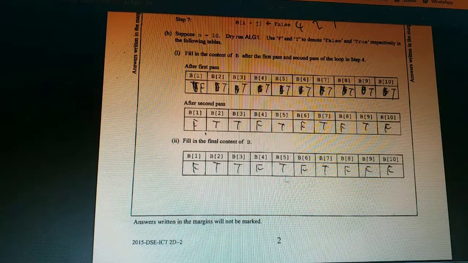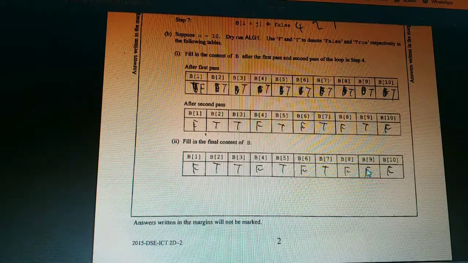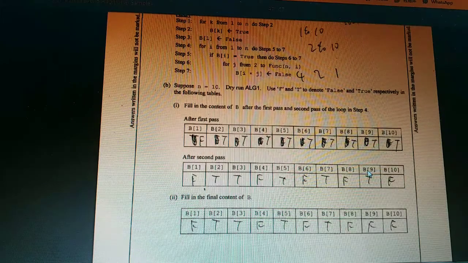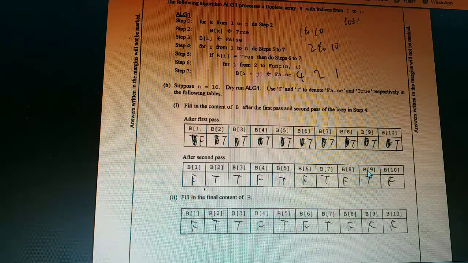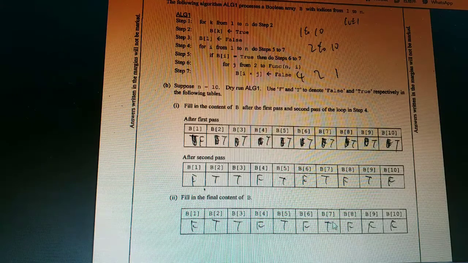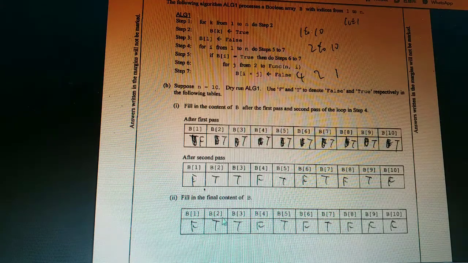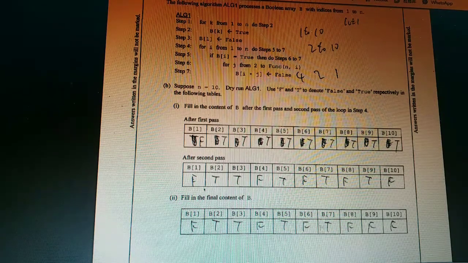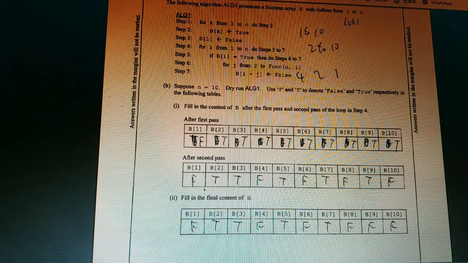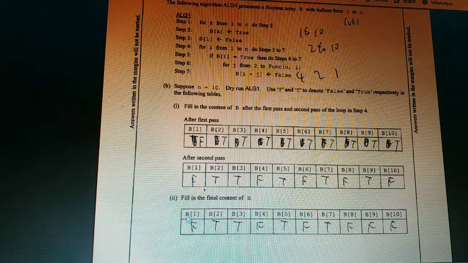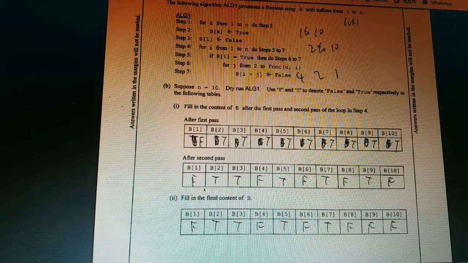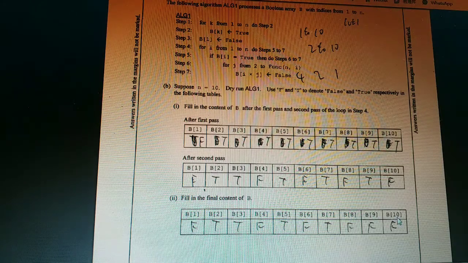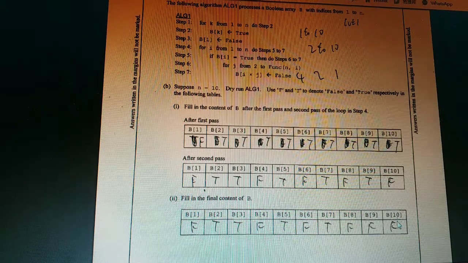Every 合成數 will be turned to false, and every 質數 will remain unchanged, which is true. And 2, 3, 5, 7 are all 質數, so they won't be changed. And 1, 4, 6, 8, 9, and 10 are 合成數, so they will be changed.